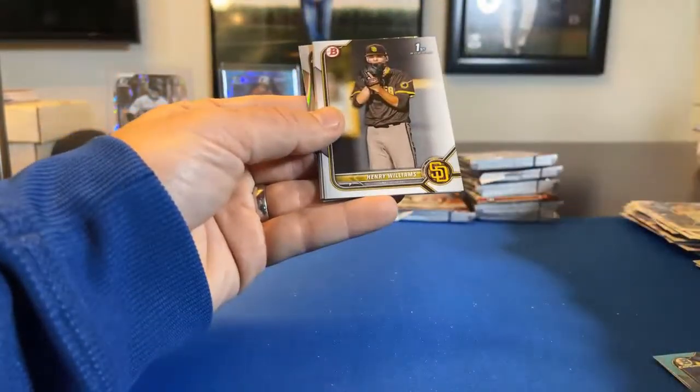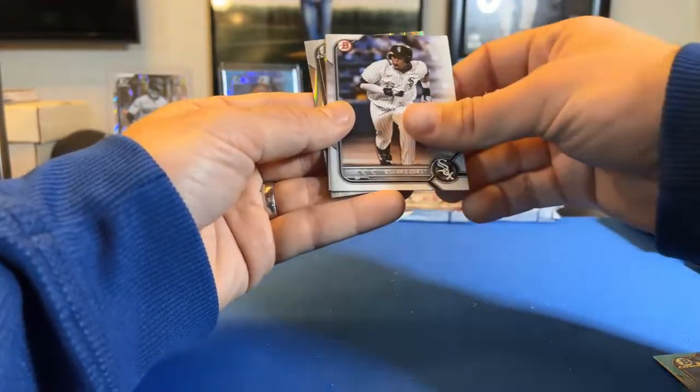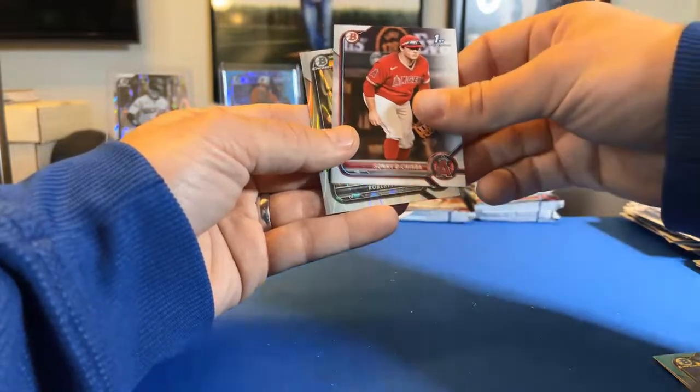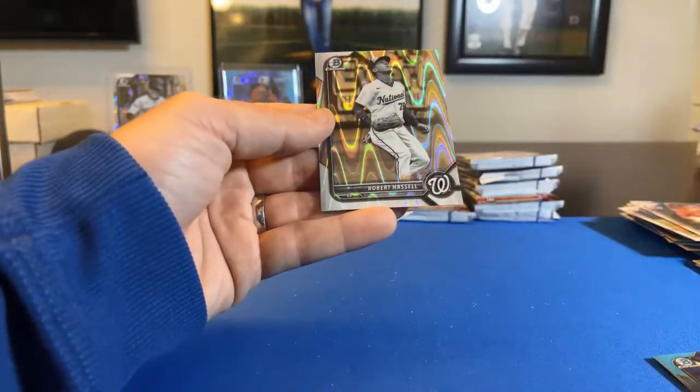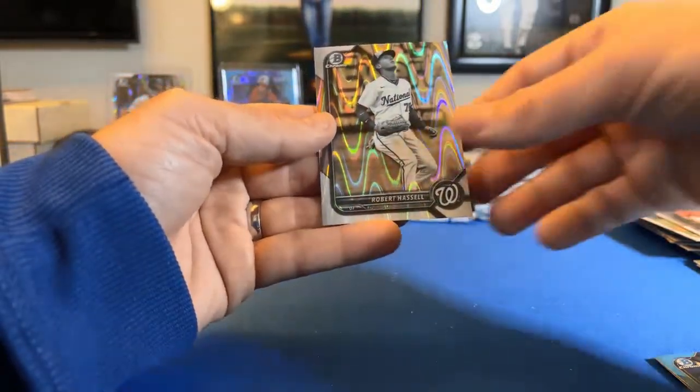Harry Ford, Henry Williams, Dylan Lesko, Oscar Colas, Sonny DiChiara, and our Ray Wave from this pack is Robert Hassel for the Washington Nationals, going to Molitor 04X.